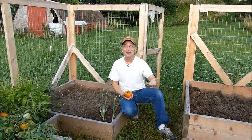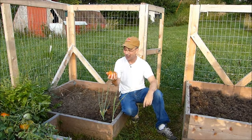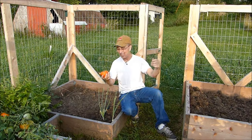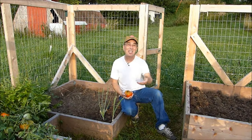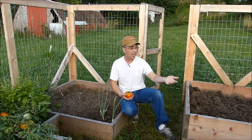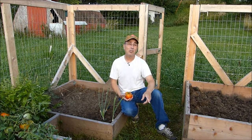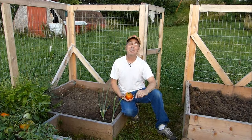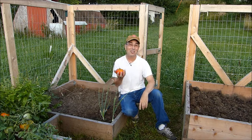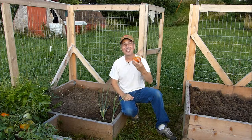It just makes it all worthwhile when you start harvesting from your garden — everything smells and tastes like a brand new day. This is definitely worth it. The sun just came out right on cue — it's a perfect day. Thank you everybody for joining me in the garden. If you have a question about growing anything, or just want to say hello, post it in the comment section below and I'll do my very best to give you the best answer I can. The tomato and I are headed into the house — one of us is not coming out alive. Have a great day everybody, best of luck in your garden.